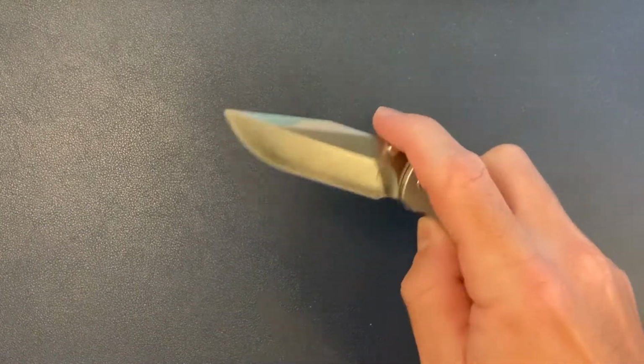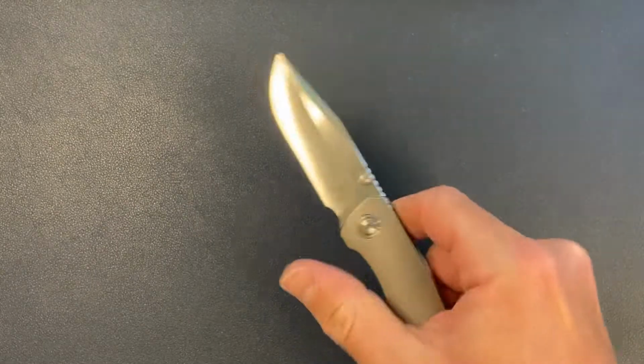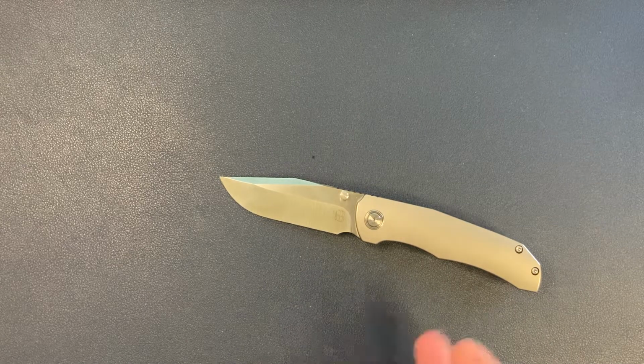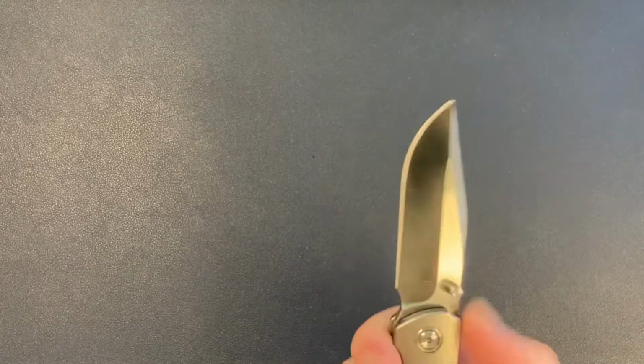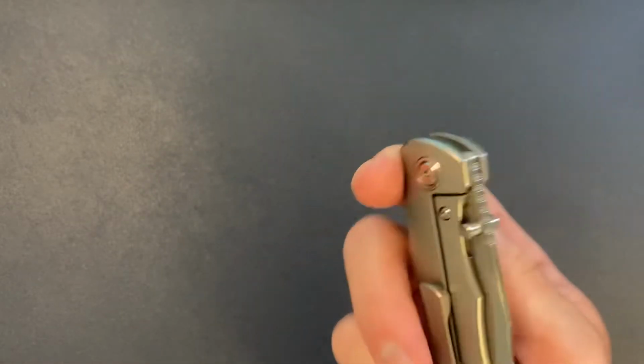The detent is great. So this is designed by Berg Blades. I think his first name is Matt. Anyway, he designed this and then of course had it OEM'd. So this is made in China, and you would think it's Riot or Bestech or something like that, but it's actually WE. I think now he's using Riot for his latest production runs, but this was OEM'd by WE, I'm pretty sure, if I recall correctly.